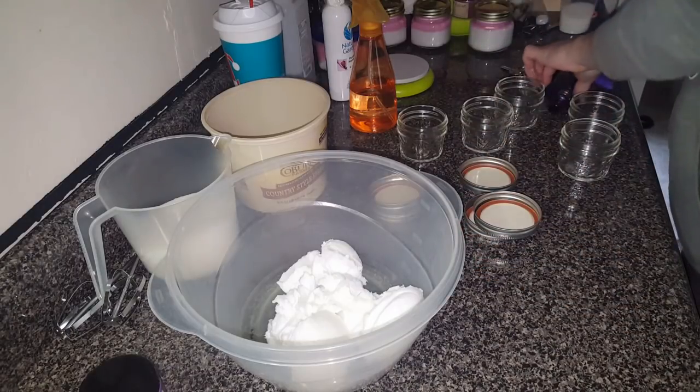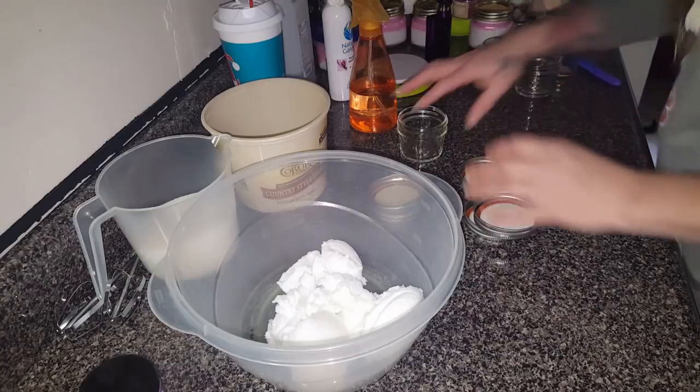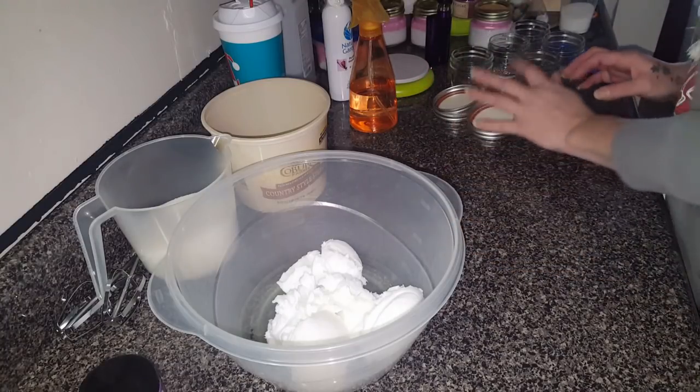Oh, I'm so disorganized today. I don't even have my piping bag out. All right, got our jars ready.